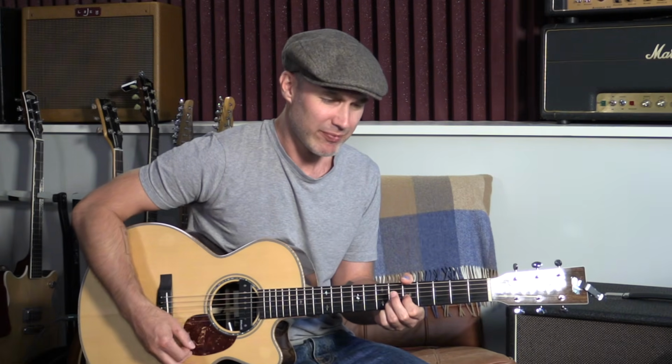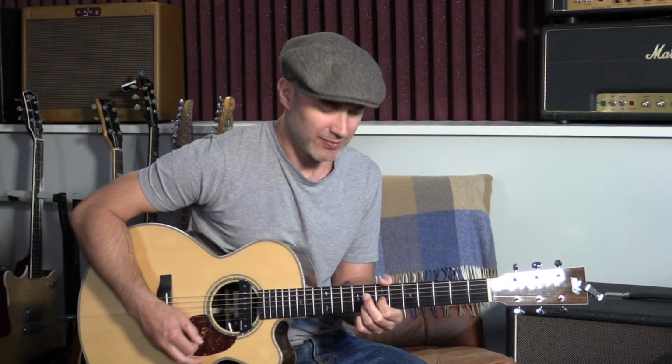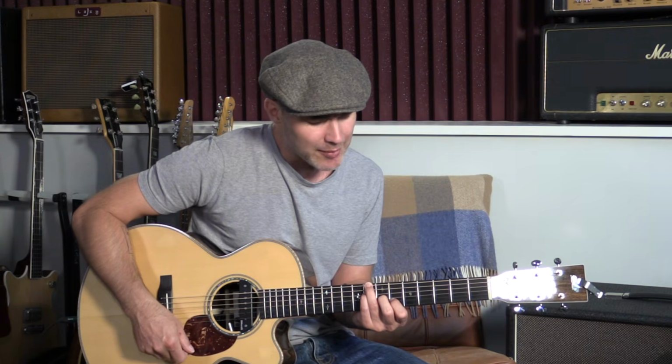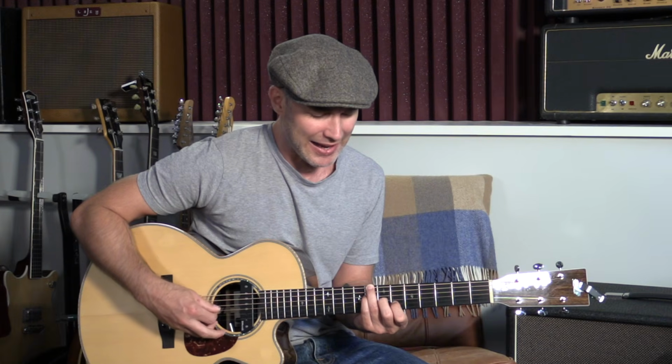Okay, so the sequence: D, 2, 3, 4. Then this F over D. Then the G over D. B flat for 2 strums. Now I've just done the B flat. Actually, you don't have to mute the thinner string. The open D string, I keep calling it a D string, it would be a D string, except I've tuned down. The open thinner string is ringing out and sounds really nice. So 8, mute, 8, 7, 6, open, to the A minor. Just 2 beats on each.